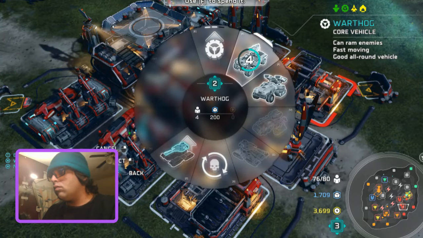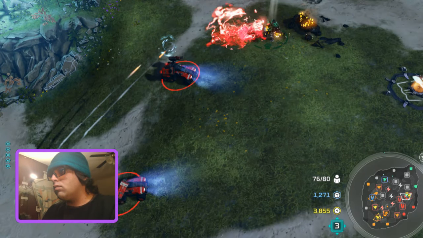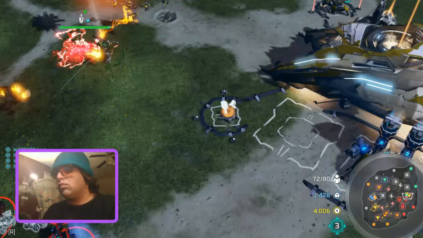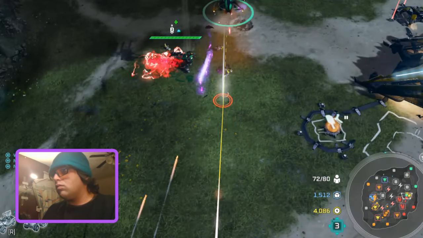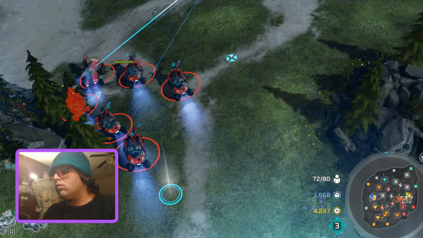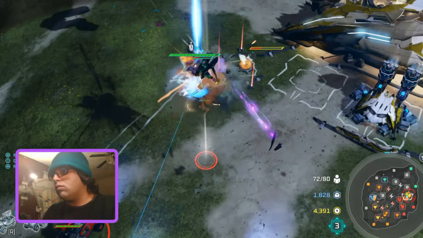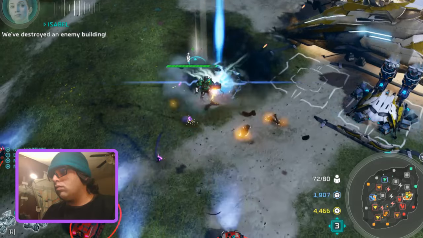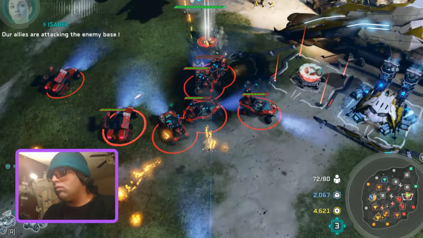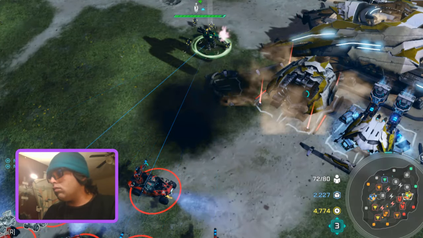Got air units firing on me. All units. Warthog ready to rock. Warthog, all units. Our allies are attacking the enemy base. Let's do this. All units. I love the smell of burning rubber in the morning. An allied base is under attack. Destroyed an enemy building. Copy that. Our allies are attacking the enemy base. I almost feel sorry for them. Engine revved and ready.